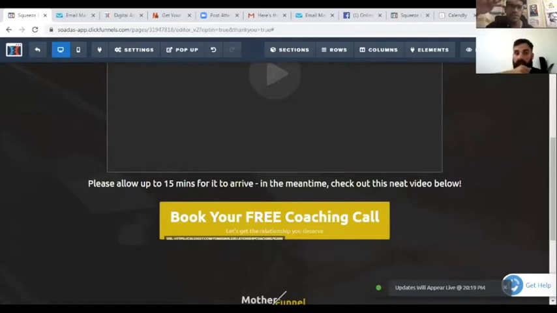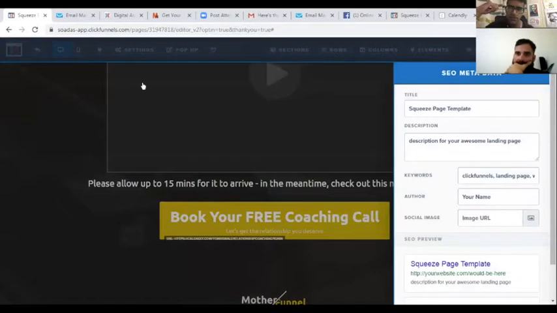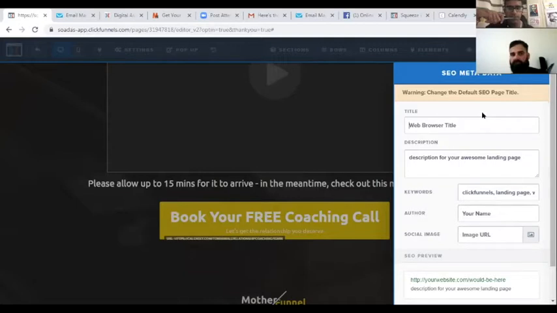where it says settings on the top of the page, go to SEO metadata. Yeah, you need to change the names here, where it says title and description. Remember how we did in privacy policy? So this could just say ebook, thank you.